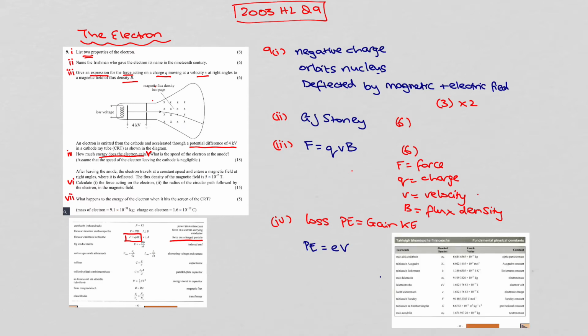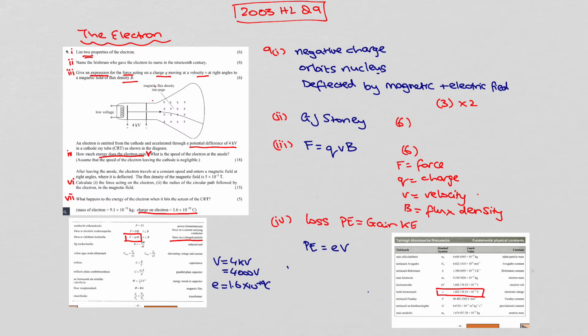So therefore the electrical potential energy is given by the charge on the electron times the potential difference. So if we go to page 46 in our tables, we can see the charge on the electron is 1.6 by 10 to the power of minus 19. And our voltage, we can see, is 4,000. So we have V is equal to 4 kilovolts. So therefore that's equal to 4,000 volts. The charge in the electron is 1.6 by 10 to the minus 19. And of course that was actually given to you at the bottom of the question anyway, but sometimes they don't put that into the question, which means you have to refer to your tables.